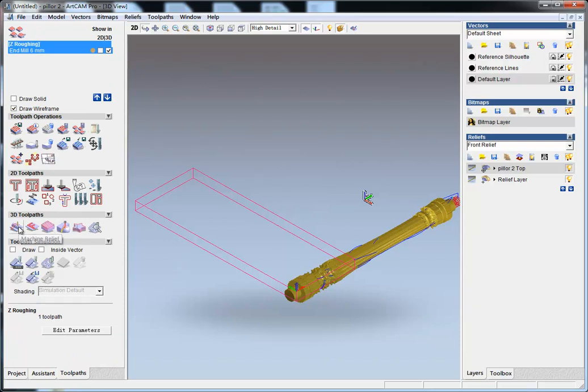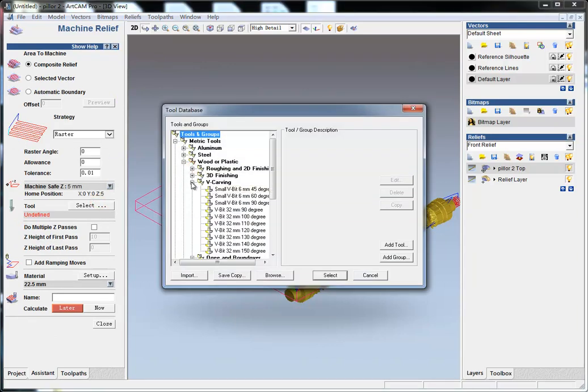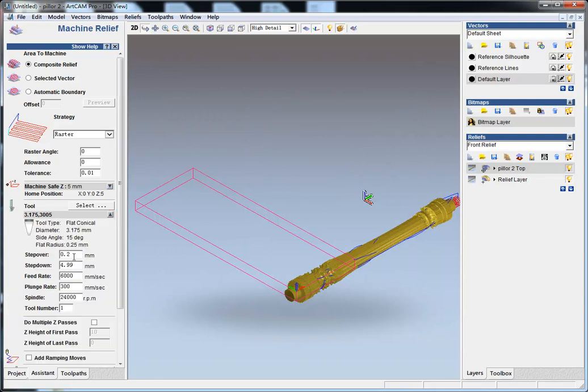Okay, and then we do the machine relief two pass and choose a tool from here. 3.175 diameter and the flat radius is 0.25, so the flat top here it is 0.5 millimeter width and the whole angle is 30 degree. I select this and keep this all by default.